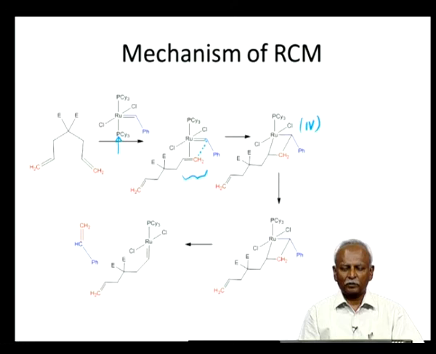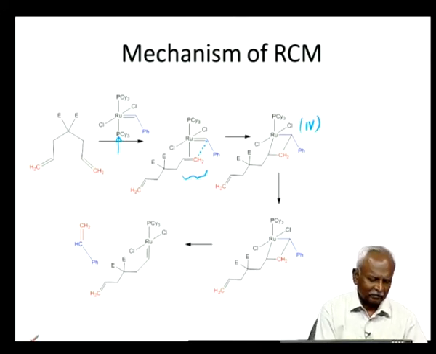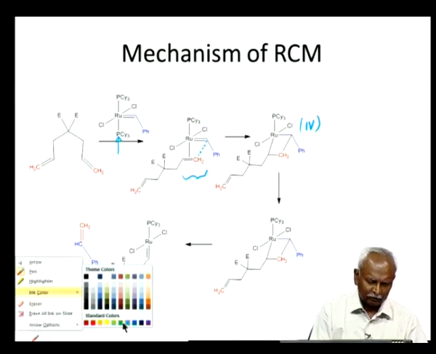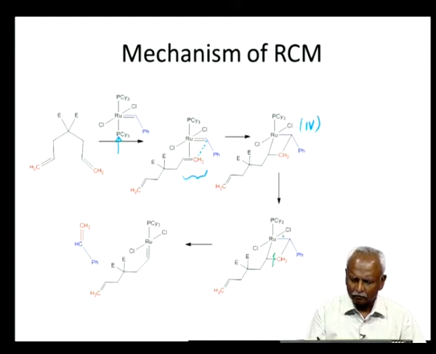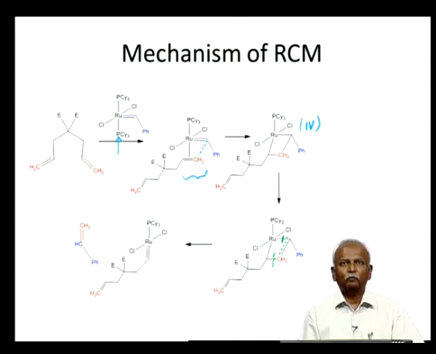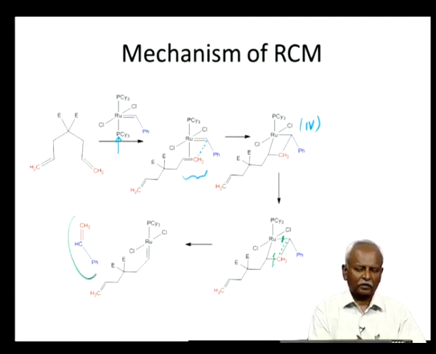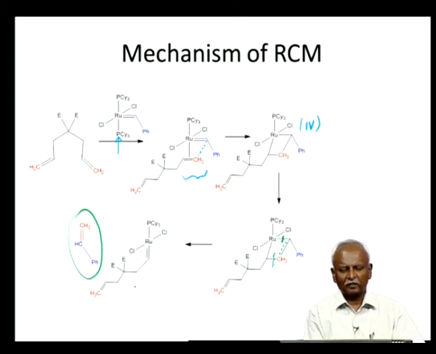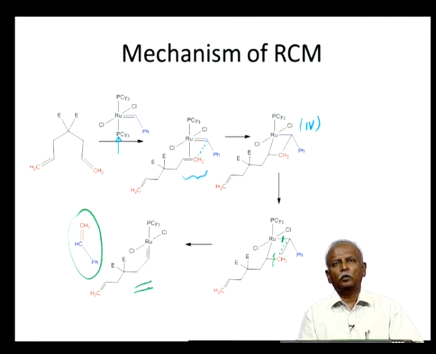Earlier you had the formation of a new carbon-carbon bond between the CH2 group which was coming from this starting material and the alkylidene group which is present on the metal. Now, I can eliminate this alkene. And I shall show it in a different color, so that you can follow it very easily. I break these 2 bonds and form a new carbon-carbon double bond. If I form a new carbon-carbon double bond, then I end up with this product eliminated, and I have an alkylidene group, where the starting material is now coordinated to the ruthenium.